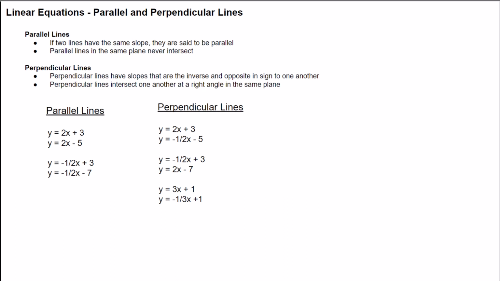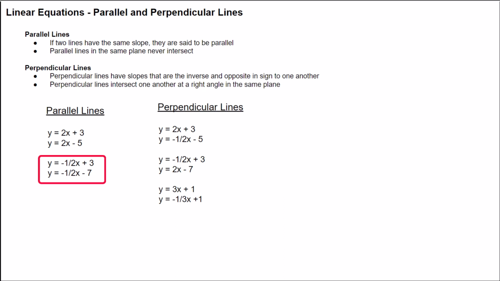Let's take a look at a couple of examples here. As you can see, we have two parallel lines here, and we know they're parallel because they're linear equations and they have the same slope. So if you were to plot these two lines for several points, you'd be able to tell pretty quickly that they go on indefinitely, side by side, and they never cross over.